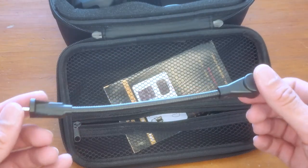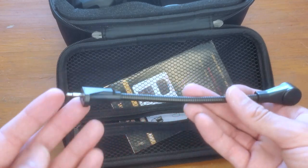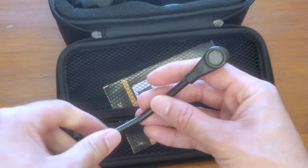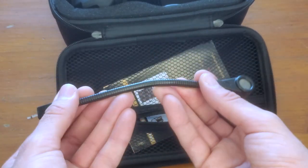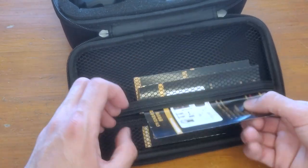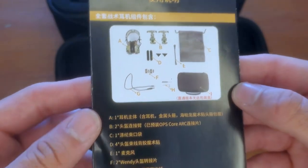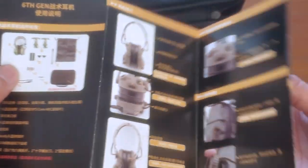This looks like a microphone for the headset, which is really cool. My other one didn't come with that because I got it on OfferUp and the guy selling it to me actually forgot to send it. So that's very nice. It looks like it's bendy and it seems really good quality so far. So yeah, we got that too. Pull out the little instruction booklet here. Very nice. This product is from China, but the quality on this item is very, very good.